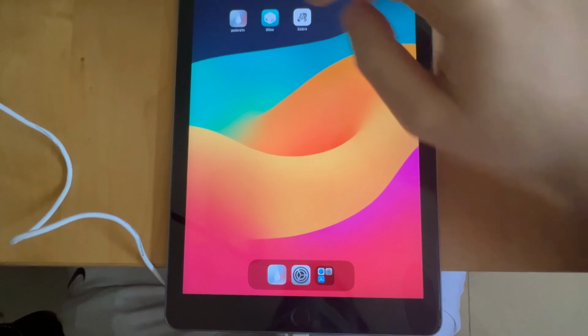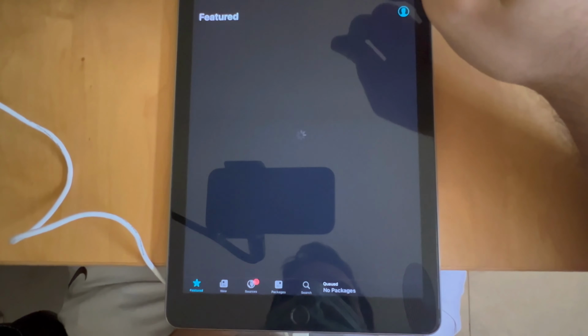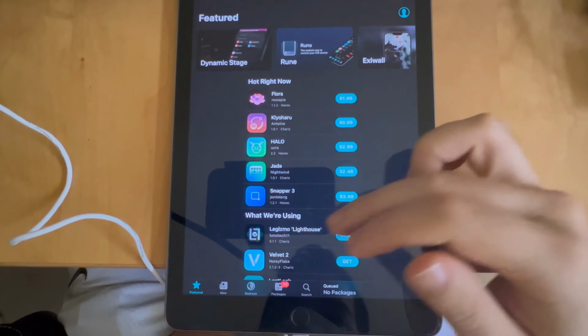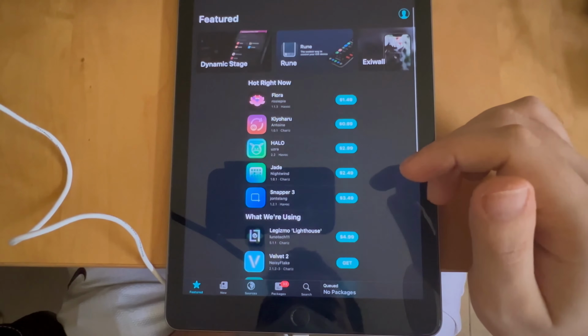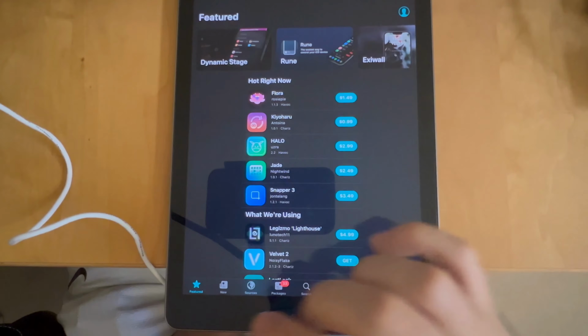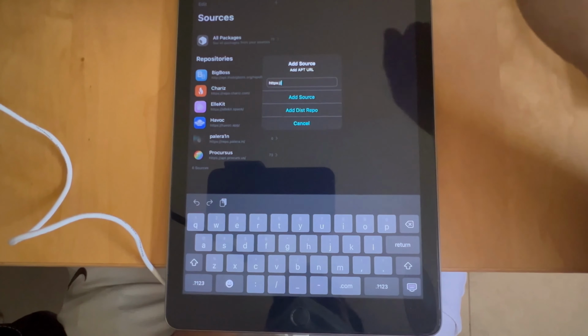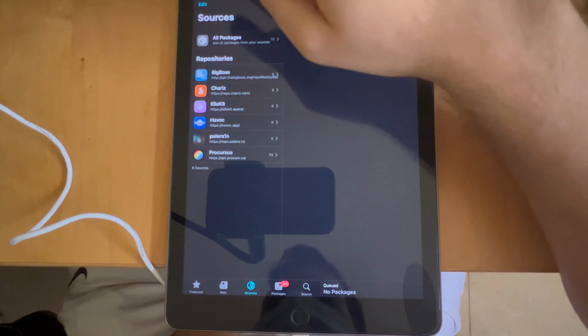And moving on from here, you can go ahead and set up Sileo with the repositories that you would like by opening the app, selecting Sources, tapping the plus icon, and entering the sources that you would like to install.